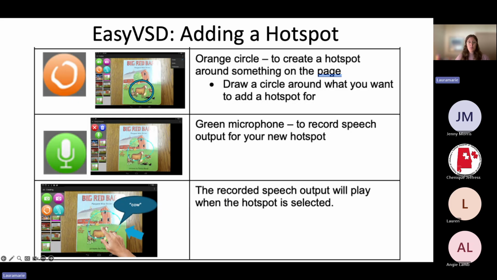And then you're going to touch the green microphone to record what you want that hotspot to say when it's selected. So cow or moo, whatever you think would be fun. And then once you've done that, when you touch that hotspot, the speech will play whatever you recorded. So moo or cow. Or even the cows on the farm, whatever you think would be fun.